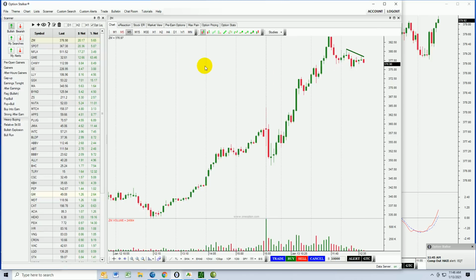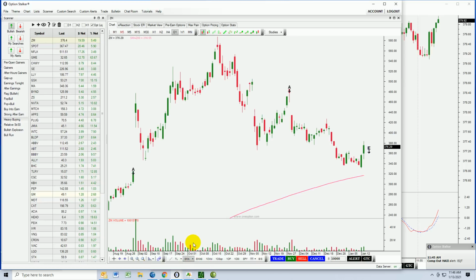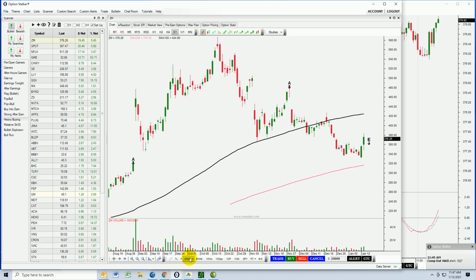It might give me an entry point, but I like this because I feel that the stock has a chance to run off of this low. You can see that earnings gap back here in August. That has been filled. Now the stock's got plenty of room to run on the upside. We'll put up SMAs, 200-day, 100-day, 50-day, see where they come into play. You can see it's got lots of room to the 50-day and to the 100-day. There's the 200-day. Didn't quite make it down to it before finding support. I also view that as a bullish sign.